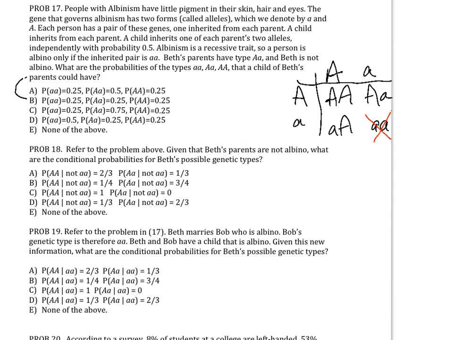So we would write this result all conditional on the fact that she's not little a, little a. And so, we can write these the way they've been expressed here. So what's left over? Well, there's three possibilities, and each of them are equally likely. So each possibility should be one-third. And so, the probability of A and A, given that she's not albino, will be one-third. And then, given that she's not albino, the probability that she has one little a and an A gene are these two possibilities. And like we did before, we just add those together because they're mutually exclusive or disjoint. You can add those. And so, you get two-thirds. So the answer is D.